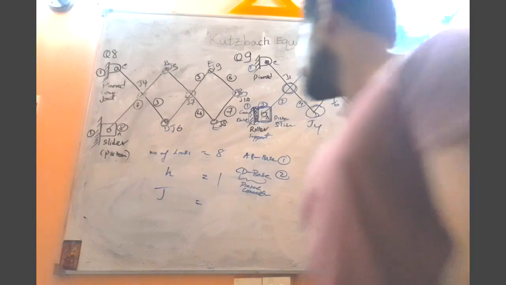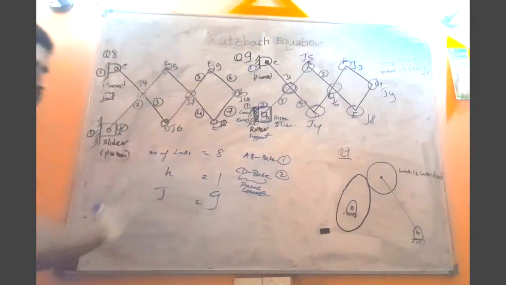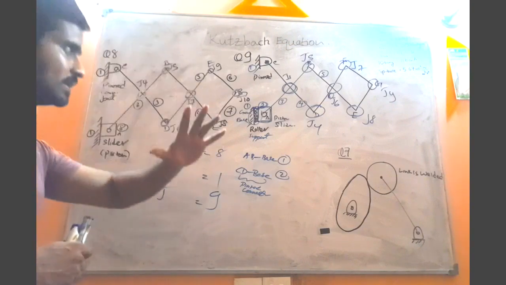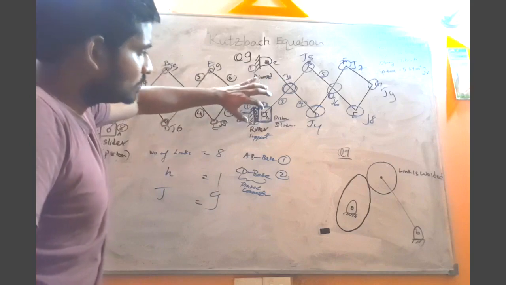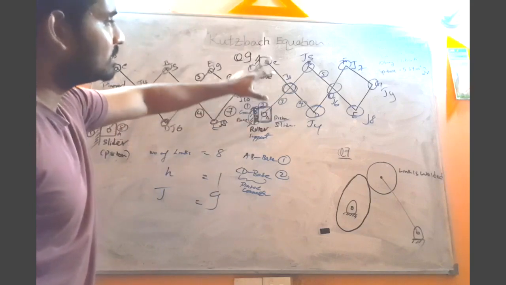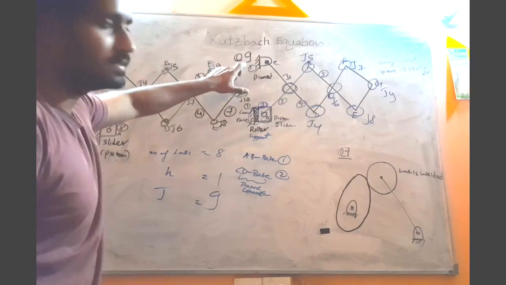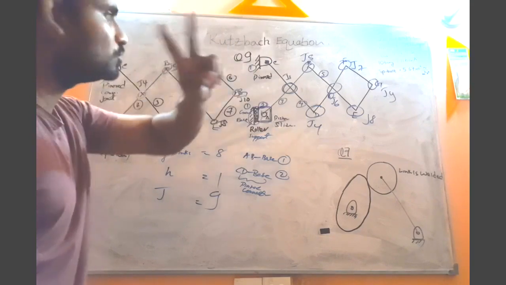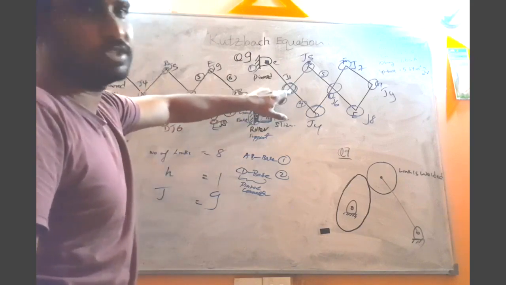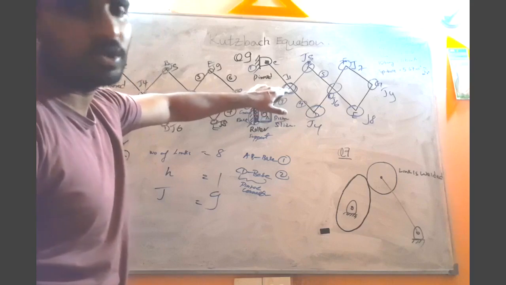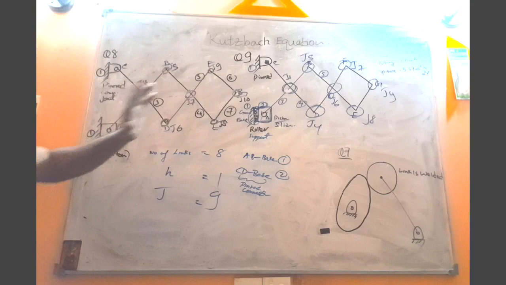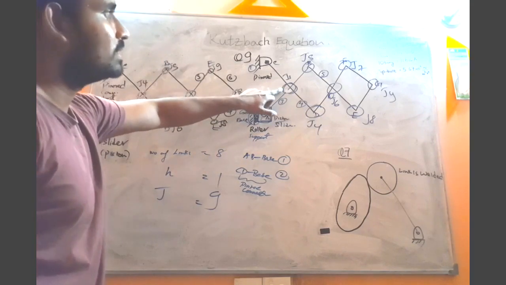So how many joints do we have? We have 9 joints. Let's take a look again. What is the first joint? It is the joint that connects the link AB to the slider, joint number 1. Second joint is the joint that connects the link CD to the base with the help of this pinned connection. So 2 joints. Third joint is this cross connection, because here also we have a joint, the cross connection between the link AB and CD. So that is joint number 3.